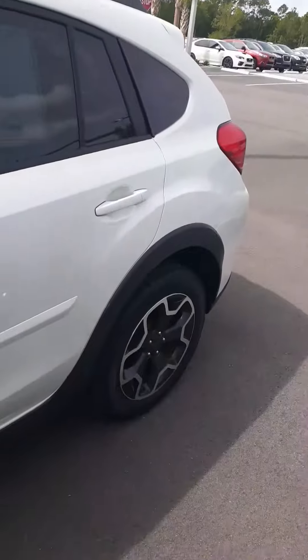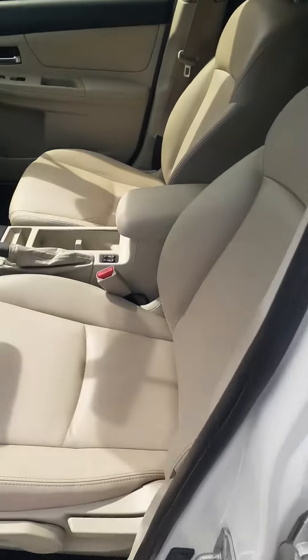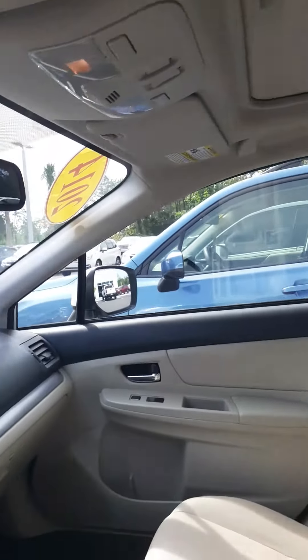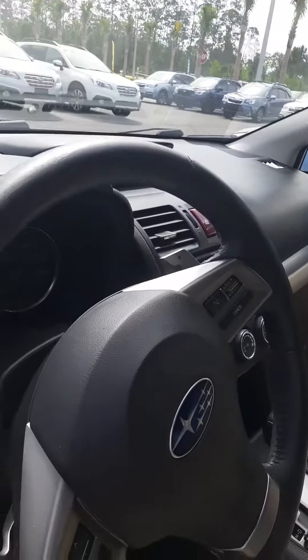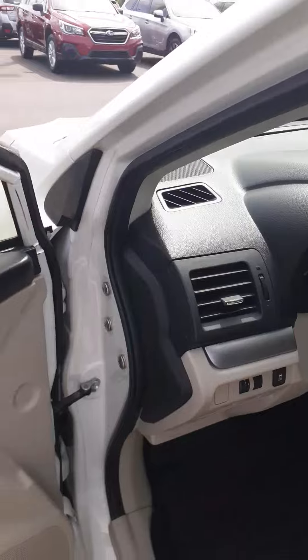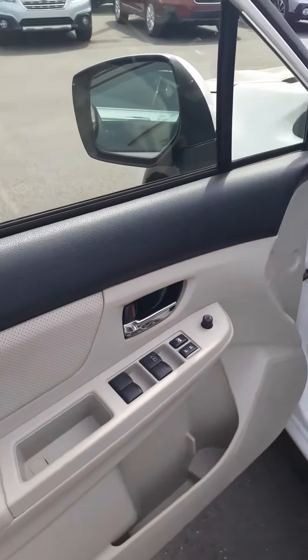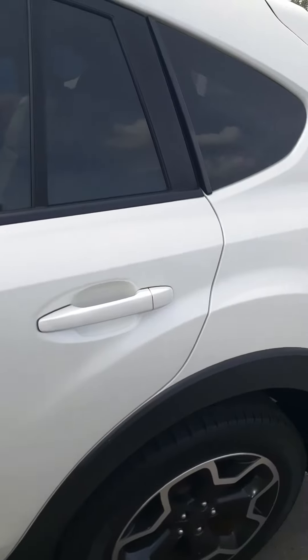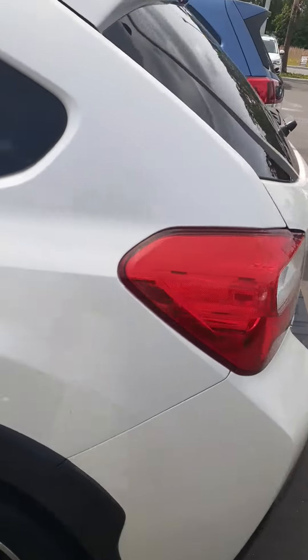Let me bring you around to see this. You've got leather interior, heated seats, and a moonroof — you can see right up here. It has 77,000 miles on it. The car is actually in very, very nice condition. It is a one-owner, and it is locally owned here in the central Florida area.